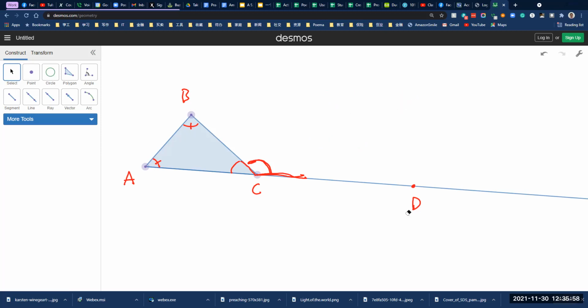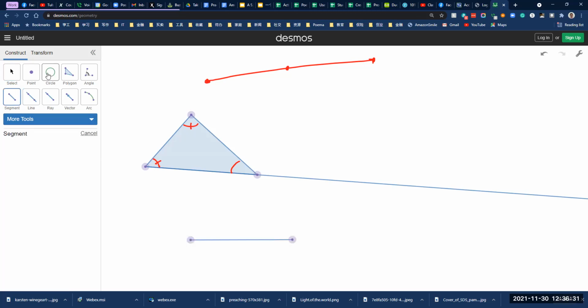So do you remember how to find the middle point of a line? Yes. Okay, very good. Any line, if it's a line segment, find the middle point. So I'm going to show you how we do that. We've got a line segment. The way we do that is to draw two circles at the same radius.